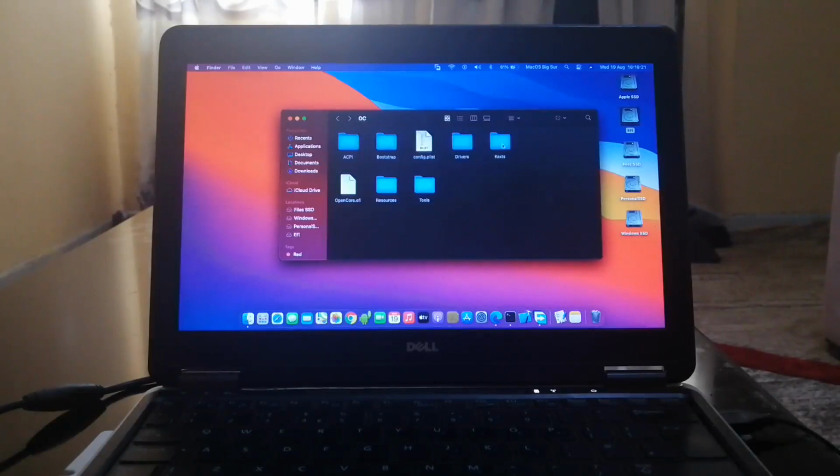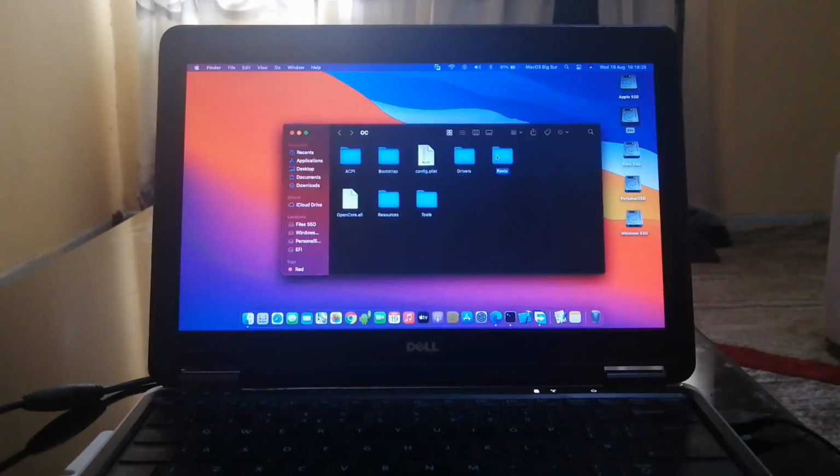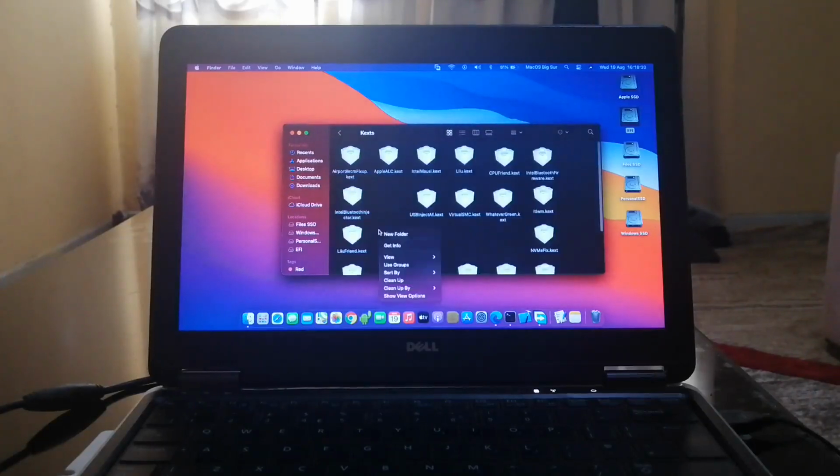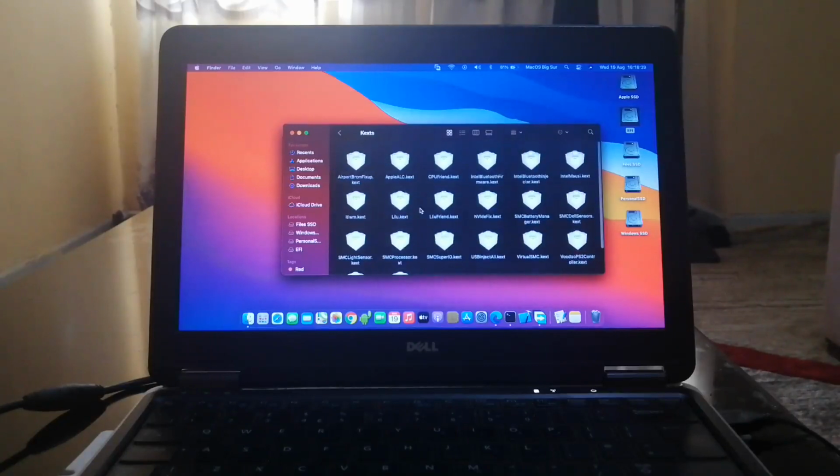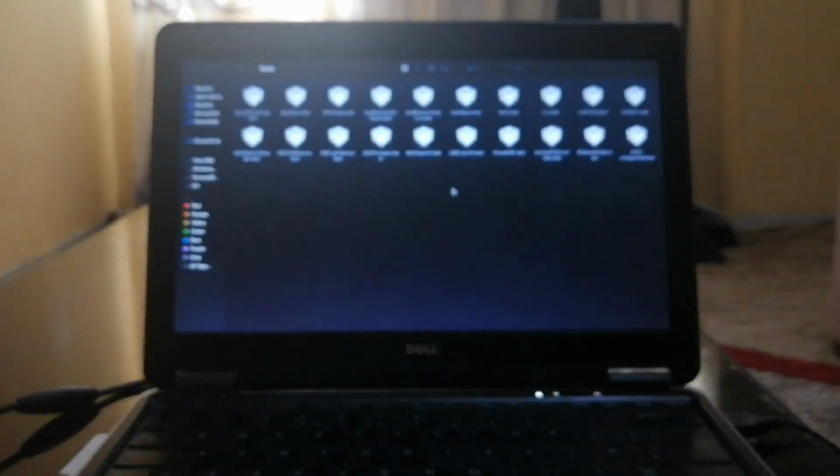And for the kexts, I have quite a good number of them. So you can just download the latest versions of all these kexts if you're running a similar laptop.